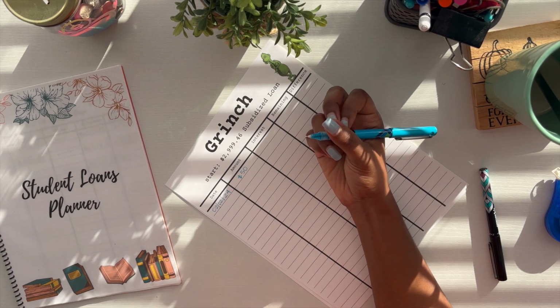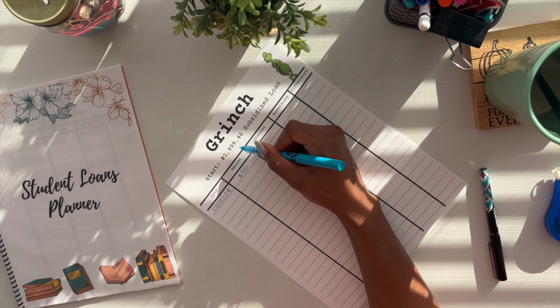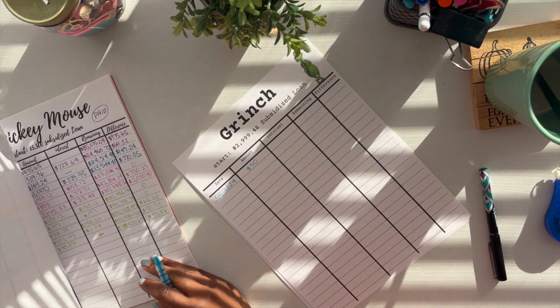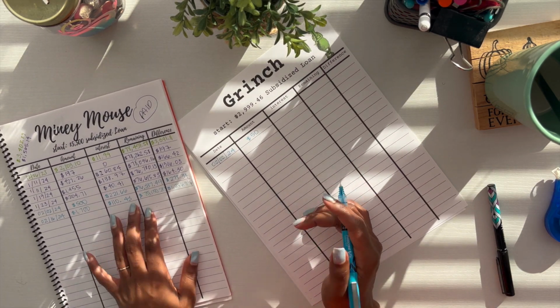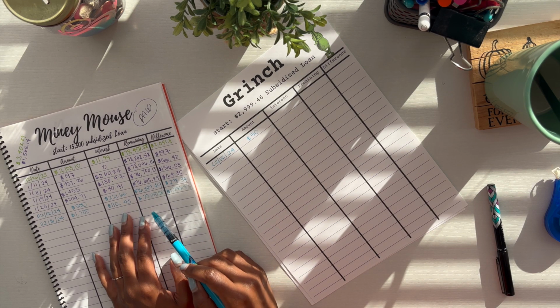Okay, now it started off with $2,999, and where we currently are with that loan is $2,954. I want to see how I wrote this. Can y'all tell I'm kind of confused? I don't know. I feel like I'm starting over, but we're not. And I'm just trying to track my husband. So, remaining, and then the difference.